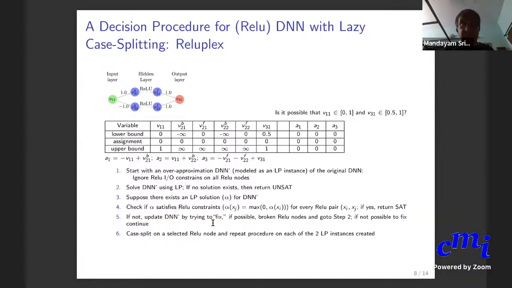The hope here is that this procedure of fixing and rerunning the LP on the over-approximated network is how you delay the need for a case split. The property you're checking may be such that you can find a solution without any case splits at all, or at least postpone it until you really need it.